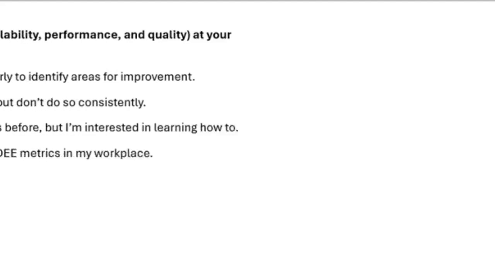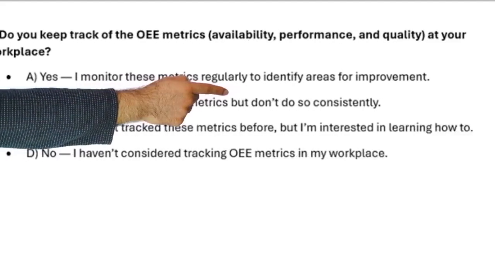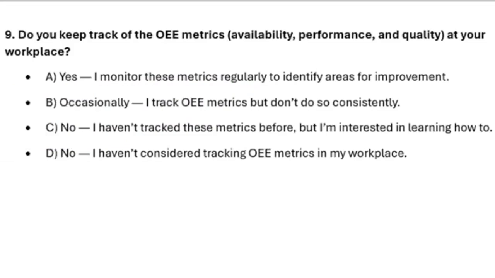Do you keep track of the OEE metrics, availability, performance, and quality, at your workplace? A. Yes. I monitor these metrics regularly to identify areas for improvement. B. Occasionally. I track OEE metrics but don't do so consistently. C. No. I haven't tracked these metrics before, but I'm interested in learning how to. D. No. I haven't considered tracking OEE metrics in my workplace.